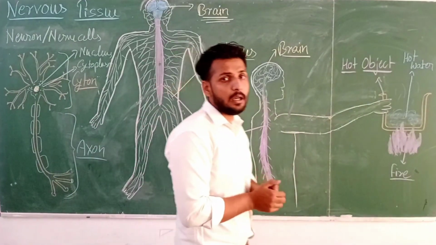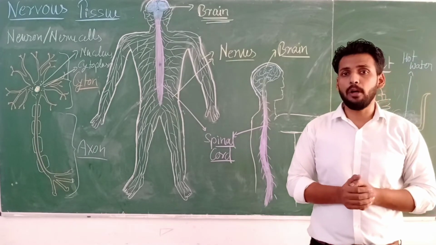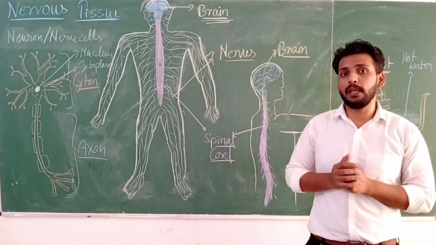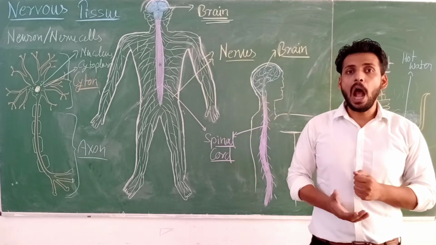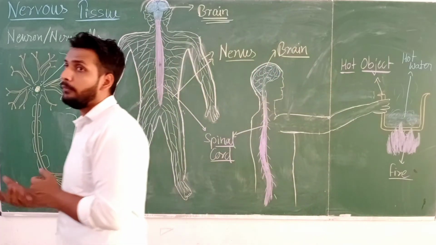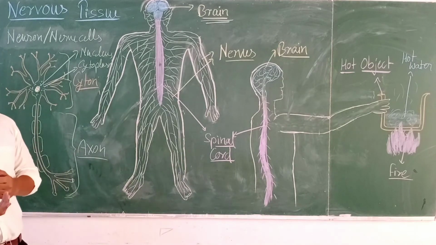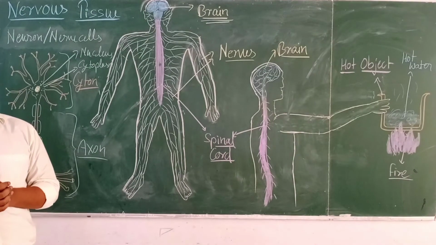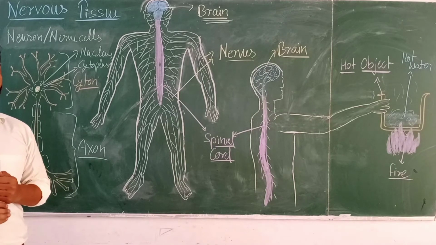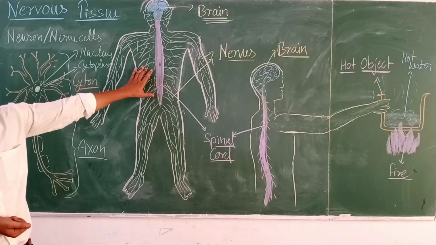Like we have studied about the muscles. Muscles help in movement of the body. But for those movements, the signal is given by the brain. How we will move, when to move, when not to move, when to stop, what we should do, what we should say, it is all decided by the brain. And those signals are transmitted to each and every body part with the help of the nervous system, or with the help of nerves.